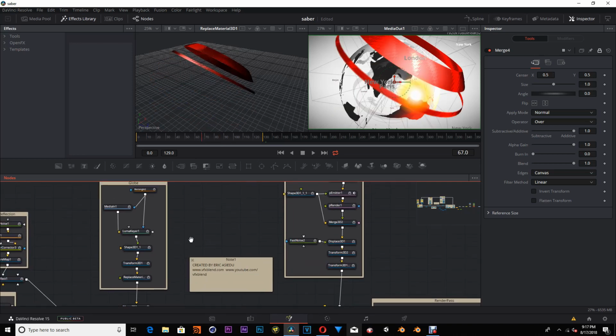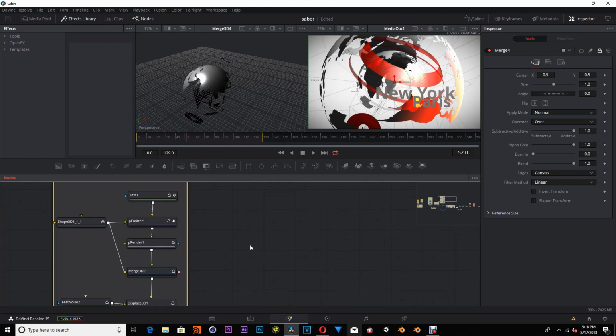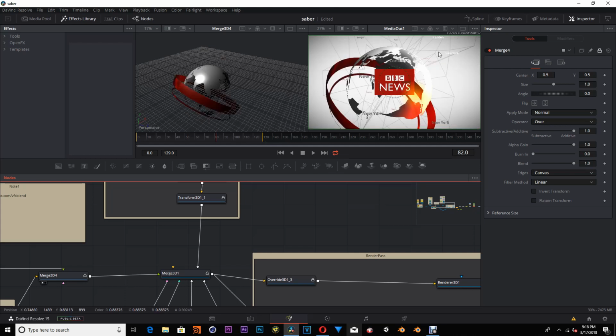After that, we're gonna do the globe. That's it, and then we're gonna match that on top of the ring. Later on, we're gonna create the city. If you look closely to the animation, you can see these lines that's connecting the names of the cities.